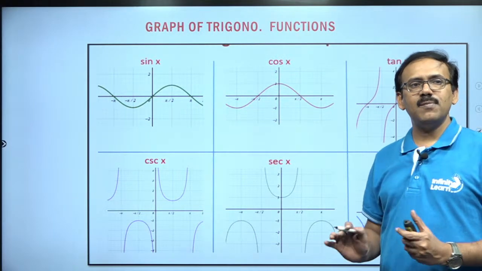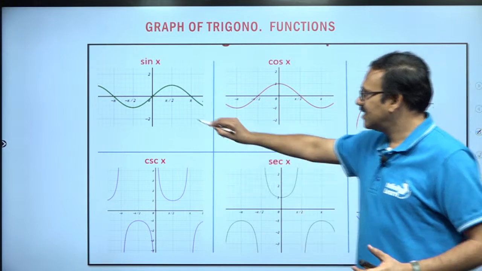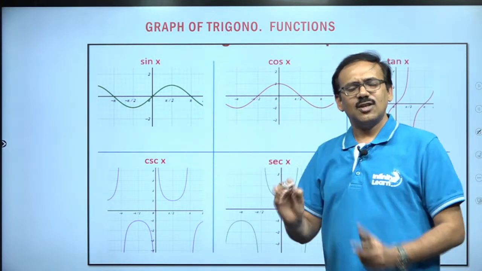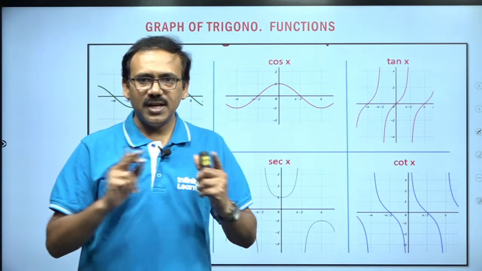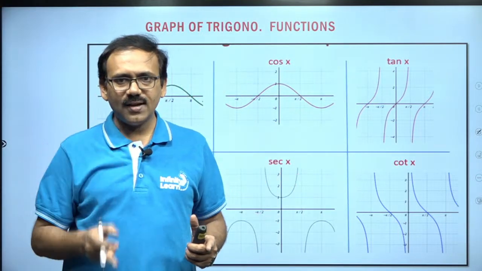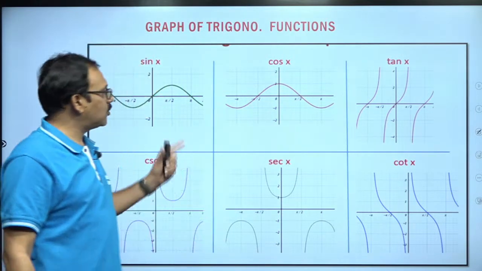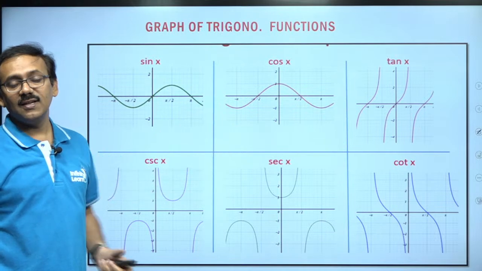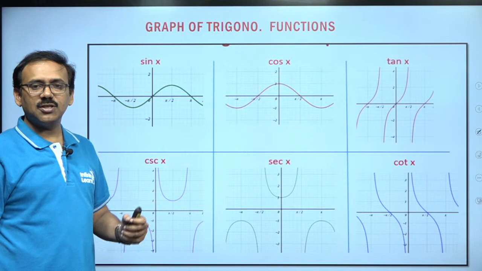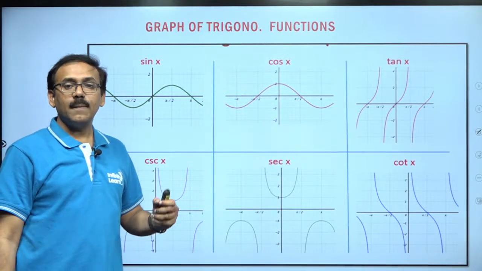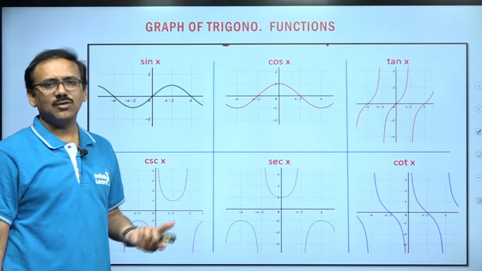You must be able to draw a freehand rough graph of these trigonometric functions. To draw any graph of these 6 trigonometric functions, first you take x axis, y axis, on x axis you plot the angles 0, pi by 2, pi, 3 pi by 2, like that. Then for sine function or cos function or secant or cosecant, better you take -1 and 1 on y axis. For tan and cot, those are not required.